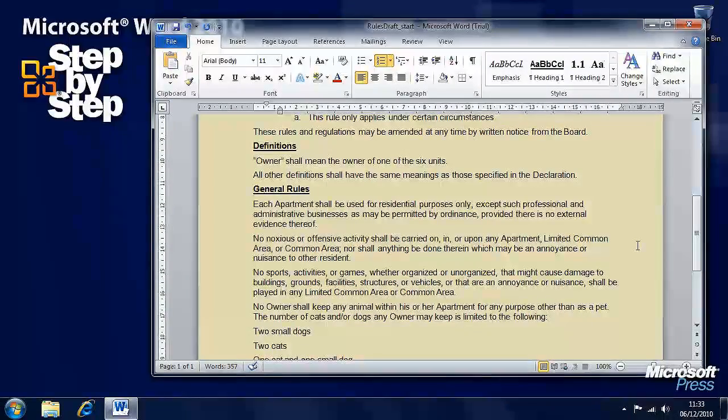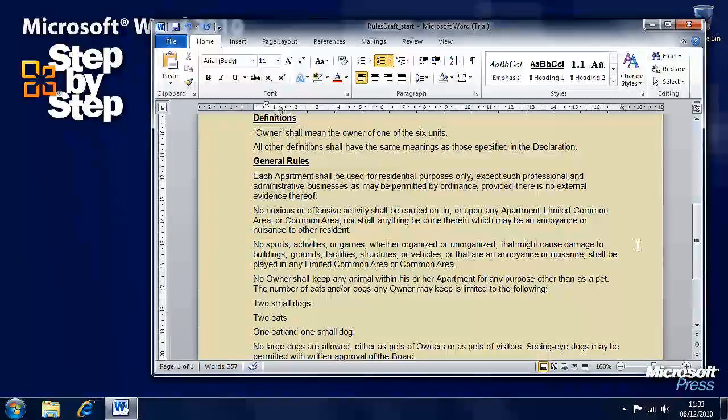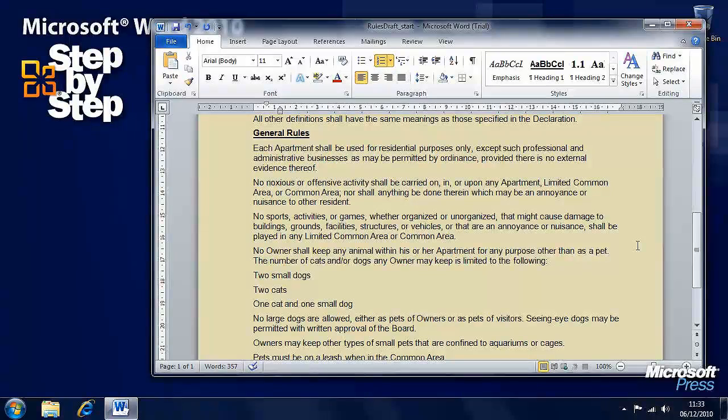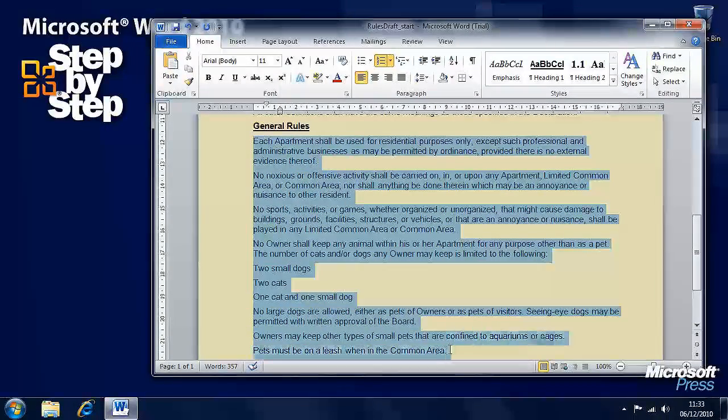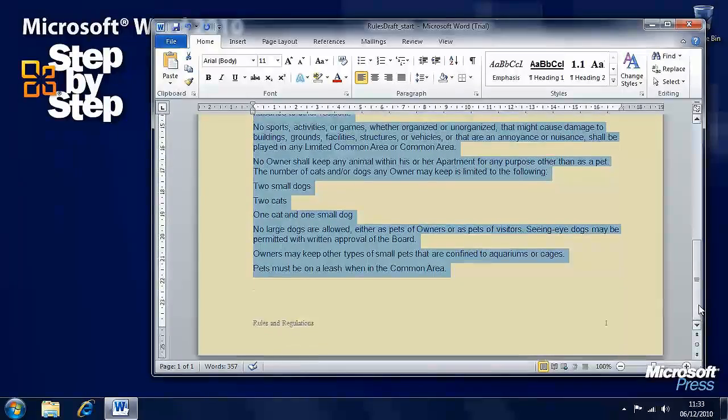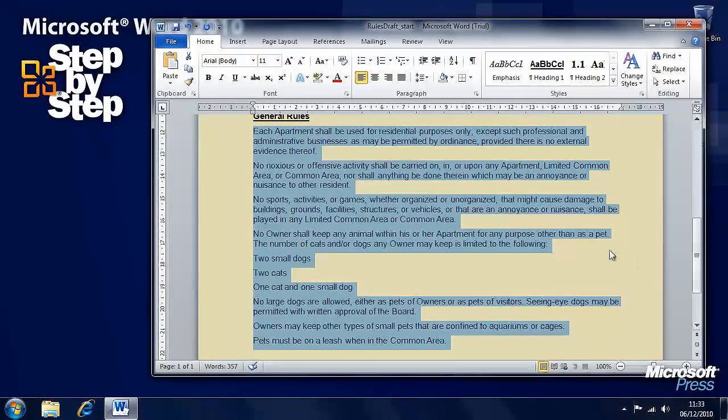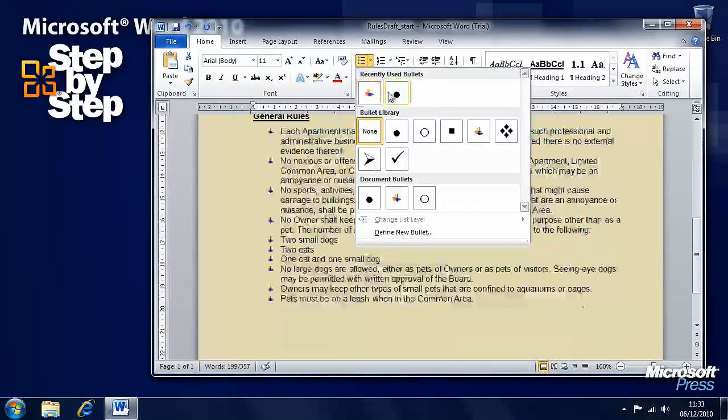Okay, so let's move down to the general rules section. Each one of these rules is going to need to be bulleted. So we'll highlight all of that text, make sure we've got it all. Yep, absolutely. And now we can select what type of formatting in a list we want this to have. Do we want an arrow?